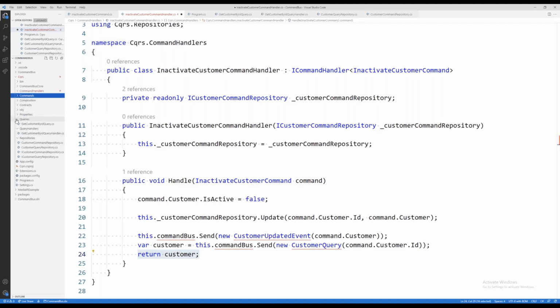Okay, so that's kind of what I wanted to show you here, is the difference between commands and queries and how you would set that up. So in this case, if you look here where I did this customer command, this would be what they said with the CQS. This would be a clear violation of that, because my command should only update the state, should not return data, and my query should only ever return data.